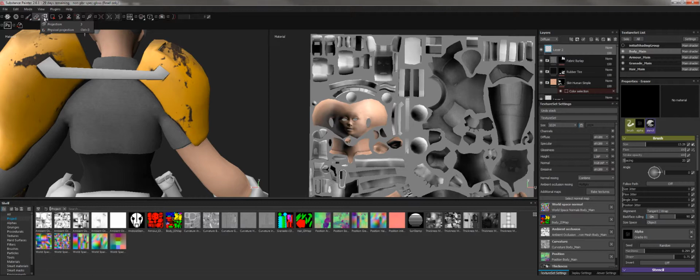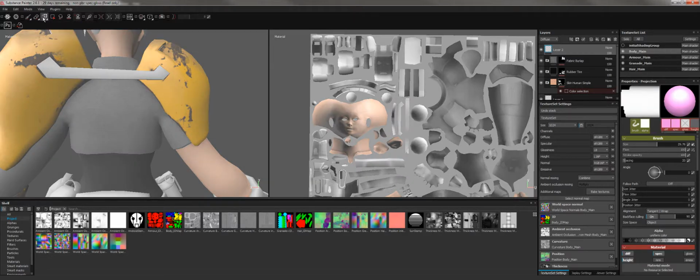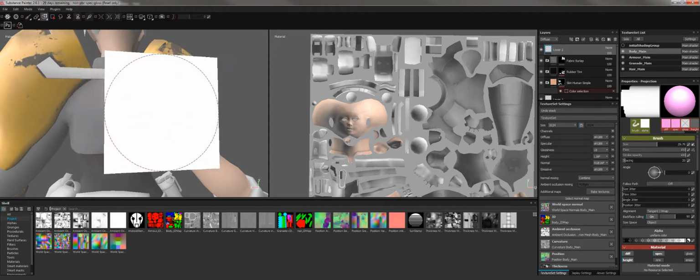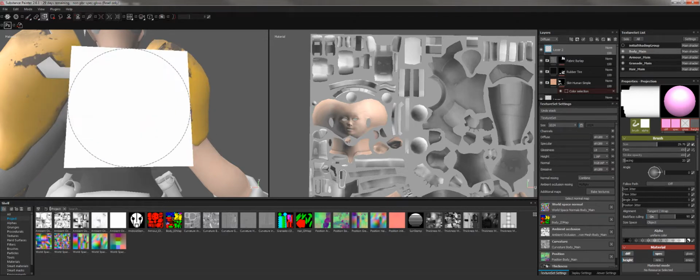A physical projection uses the physical paint tool to give you a much more realistic effect to your stencil. I'm not really bothered about that for this because it's a stylized character, so I'm just going to make sure it's in projection. Now everything turns white, or a bit brighter, because that's us in stencil mode, or stamp mode, projection mode. That's allowing us to see that we're projecting stuff onto our surface.